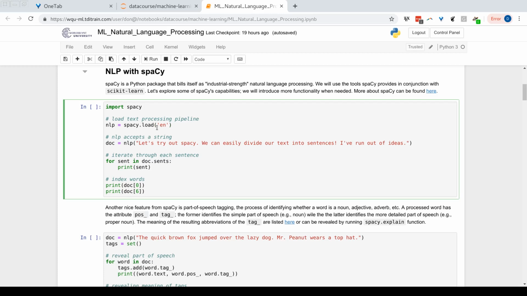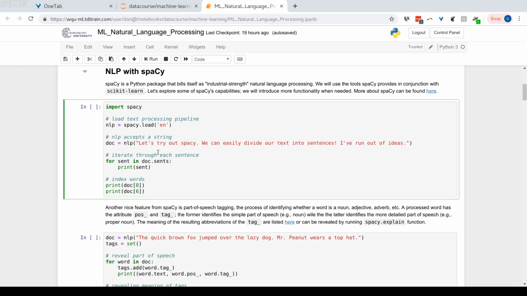Now what I said here is we're going to load the text processing pipeline. When I say pipeline, I don't mean exactly like pipelines in scikit-learn, but the general idea of pipelines. This function here, if we pass it a string of text, is going to perform a set of operations, a set of analyses on this string, very similar to a pipeline. So yes, in general, the concept of pipelines, but not specifically like in scikit-learn, so don't get confused about that. So when we pass a string to this nlp function, we get back a doc object.